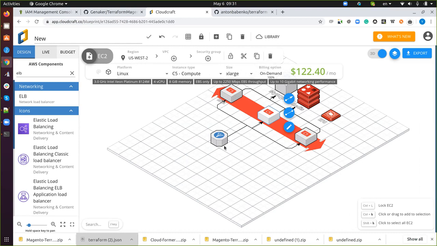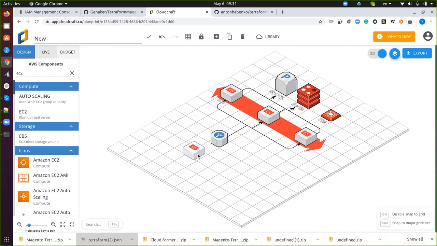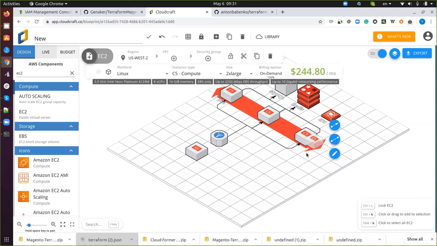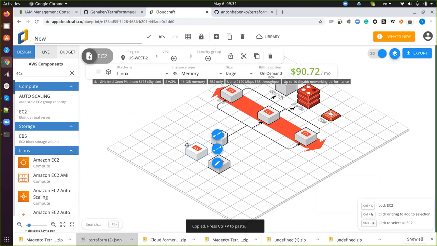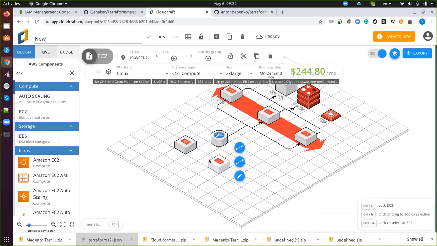Varnish is not scalable, especially the community open source edition. You need to have enterprise. If you have one Varnish, it's always one. If you add another Varnish, it's adding complexity to manage this infrastructure and synchronize these two instances.